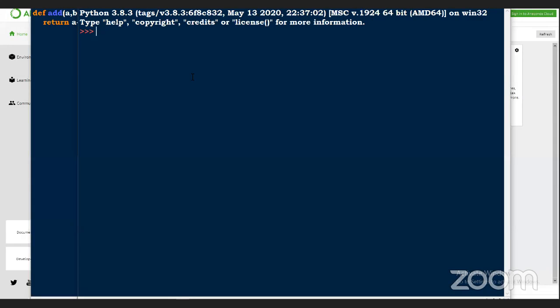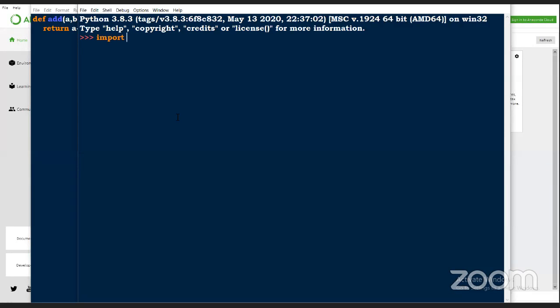Now I need to change my path. So os.chdir, and here, colon, one forward slash or two backward slashes.